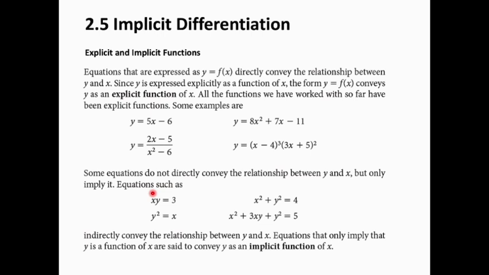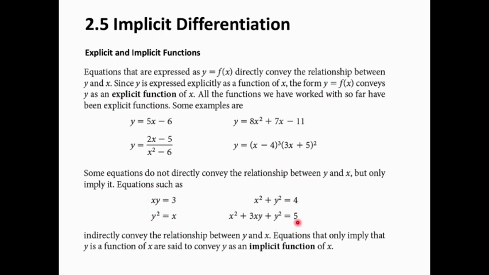So this is not explicitly defined in terms of x. We have x and y mixed together. And now that could go for any variable. When we say x and y, we intuitively think about independent and dependent variables. Just remember that could apply whether we're using p's and t's or s's and r's. Just be aware that you have to understand what is your independent and what is your dependent variable.